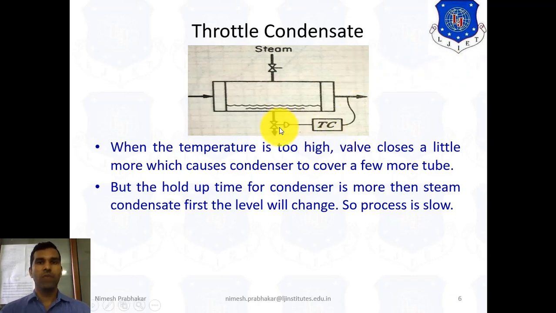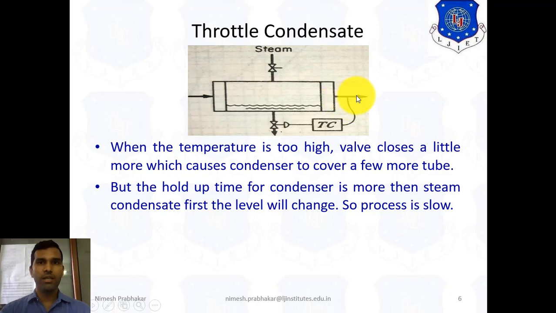When we close this valve for more time, the process is slow because of the holding of this valve, because the steam first converts into liquid and then tries to reduce the temperature of this flow. So by using this valve we can control the outlet temperature. When we require a low temperature, at that time we close this valve for more time. So this cold condensate tries to reduce the temperature of the liquid, and at that time we get the low temperature.